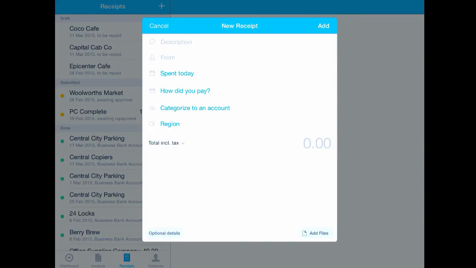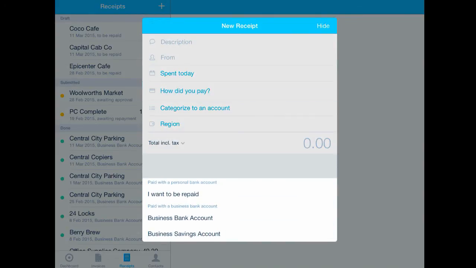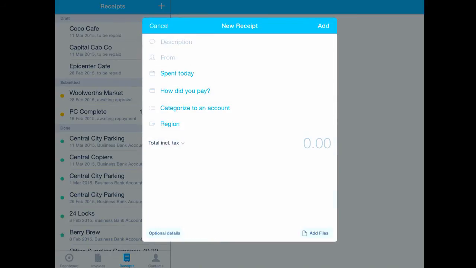When you go to create a new receipt, you choose whether it's an expense claim or spend money transaction when you answer the question, "How did you pay?" Like the invoices page, the functionality is the same as the web app, as far as I can tell. The only difference is the workflow, in that it's streamlined for single line item entries.